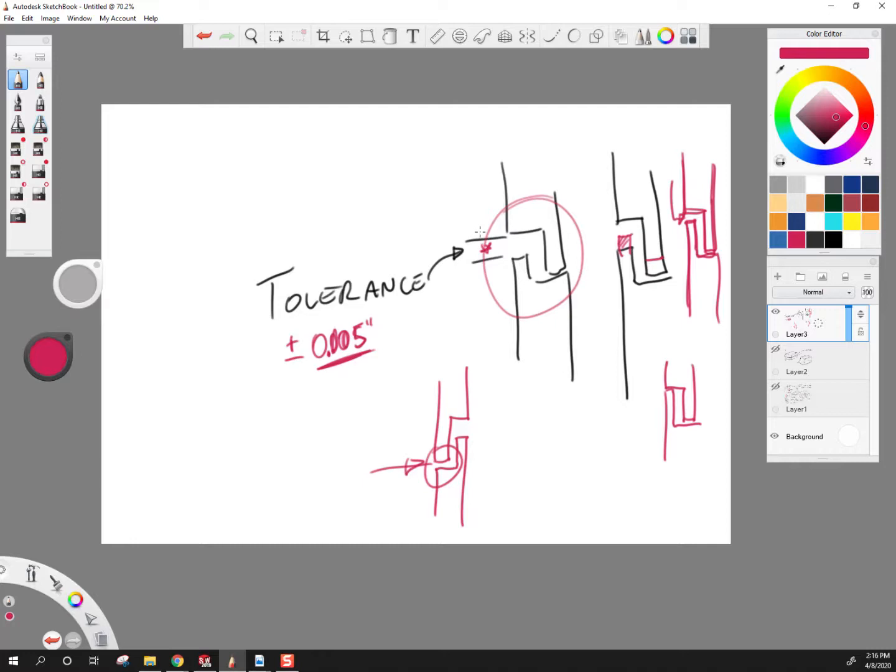I don't know if that answer was clear enough for you, Maria. Does that make sense? Why the outside is shorter? Okay. Again, it's basically the designer, the engineer, making sure that this is always touching, because this will be important for like how it attaches and stuff. If there's ever a chance that these two will touch, it could negatively impact the design.